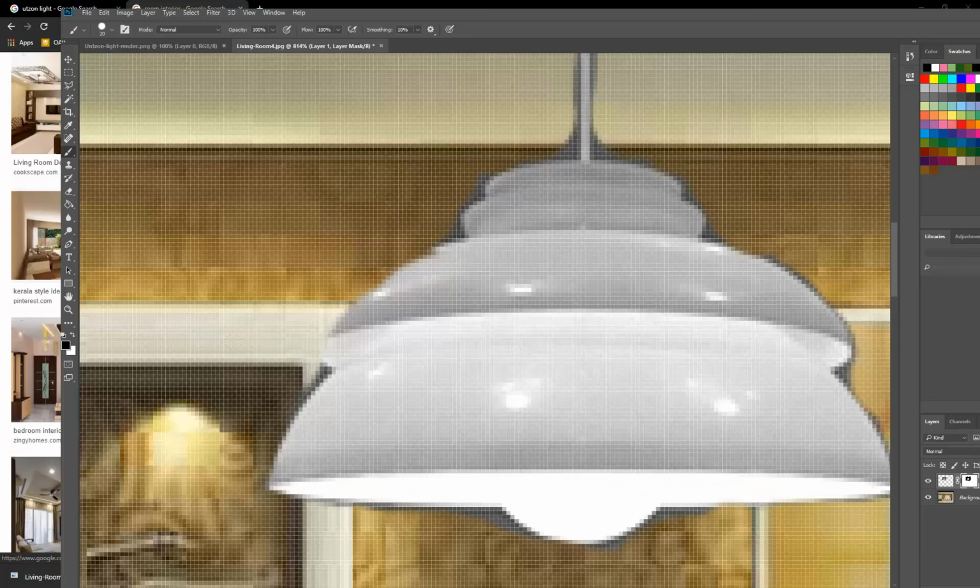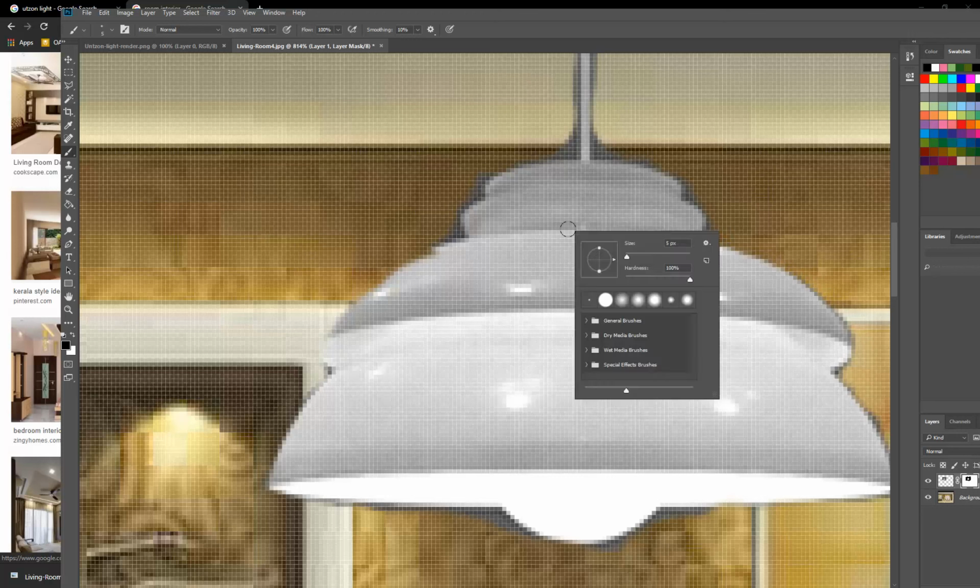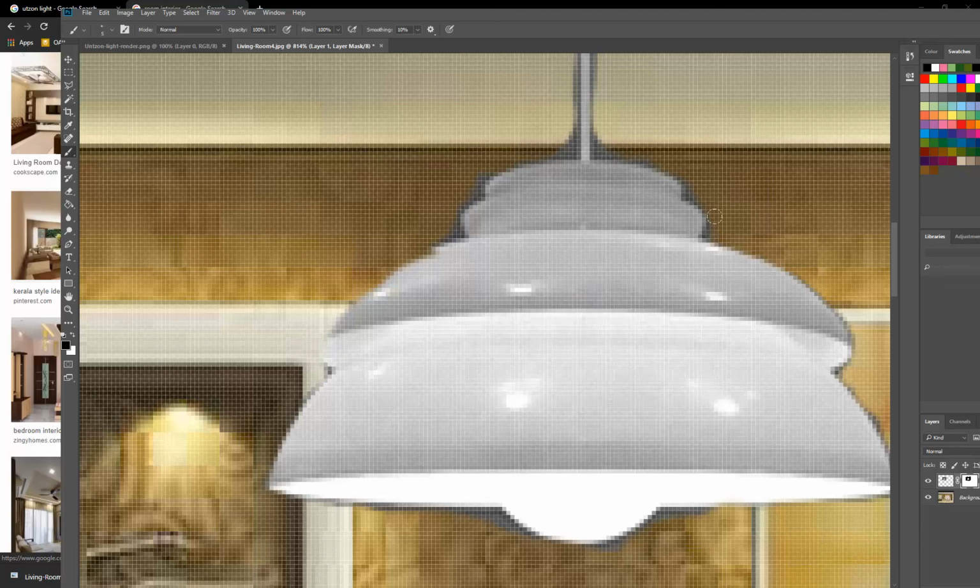And zooming in further now, I can make my brush smaller and just keep refining and refining. And again, I know that if I go too far, it's not a problem. I can bring it all back. And the other thing to remember is that when you're painting with a soft brush, you're effectively painting with grey edges. I think it's much better than deep etching because you get a soft edge. Very similar to what you get with feathering, but you're controlling it. And so you can get a perfect blend.